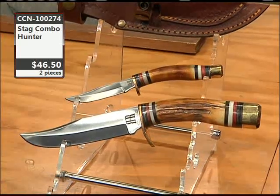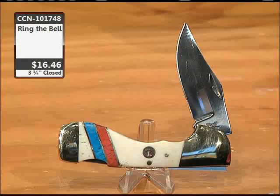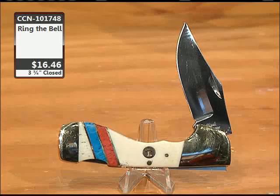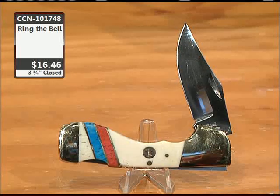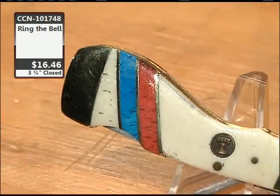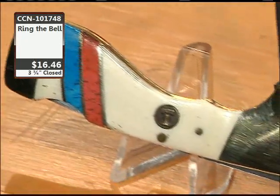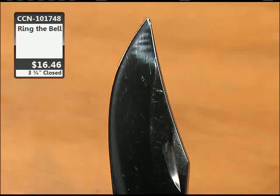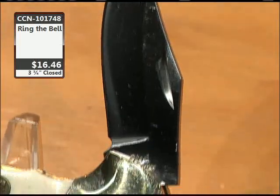We also have a pocket knife line out called the Liberty Bell series. And when they utilized the Choctaw frame on the Liberty Bell series, it was definitely something that everybody wanted. So this one is the 3 3/4 Choctaw. This was your standard size Choctaw. You can see it also has the Liberty Bell for the shield. It's a white smooth bone. And then they do a red and a blue smooth bone double stripe there on the back.